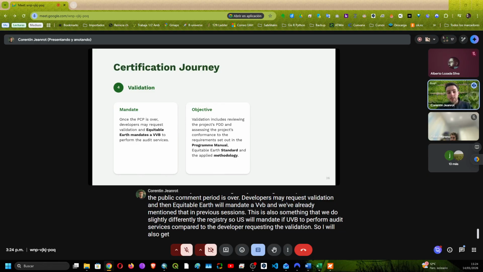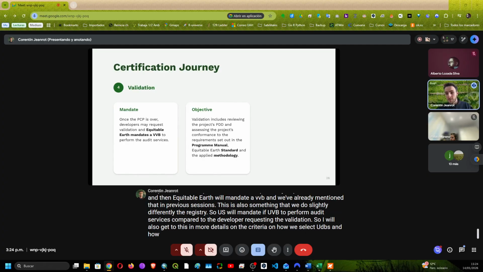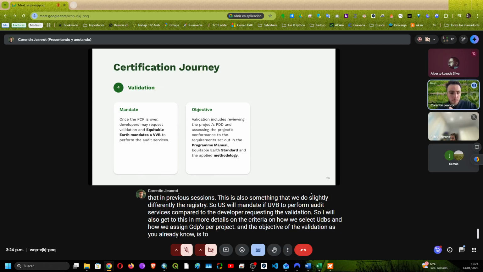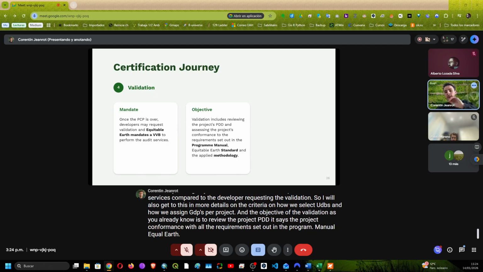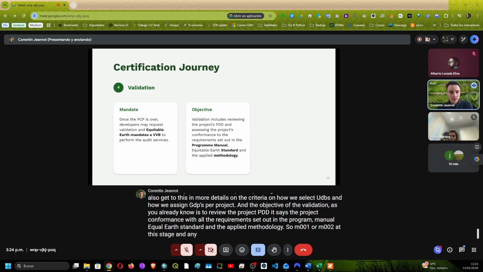I will also get to this in more detail on the criteria on how we select VVBs and how we assign VVBs per project. The objective of the validation, as you already know, is to review the project's PDD and assess the project's conformance with all the requirements set out in the program manual, the Equitable Earth standard, and the applied methodology, so M001 or M002 at this stage, and any new methodologies that will be developed in the future.